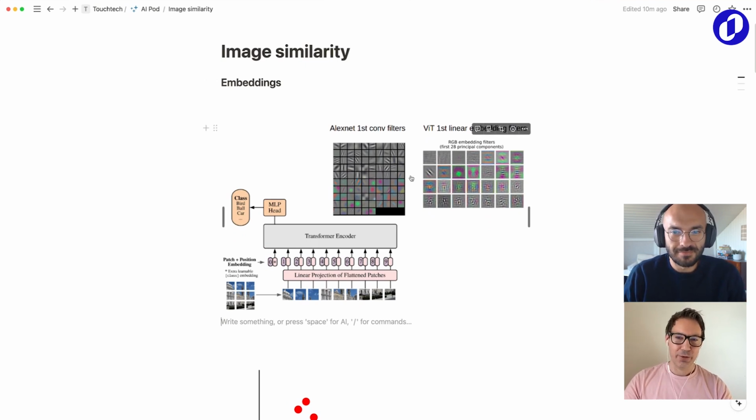So I just want to dive first a bit into the tech under the hood, because this is generally a repeating pattern. A lot of the other things we're also going to talk about later, semantic search, these kinds of things, in the end work all very, very similarly. And I think that's why it's good to, at least on a high level, understand what's going on here. So if we talk about similarity, then usually one term that always comes with it is called embeddings. So what is an embedding?